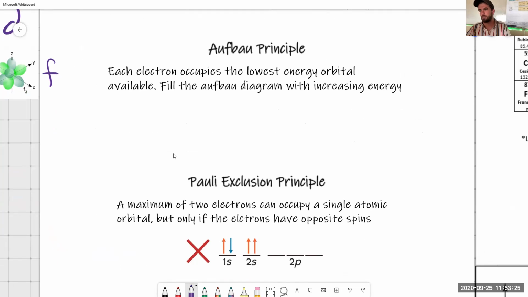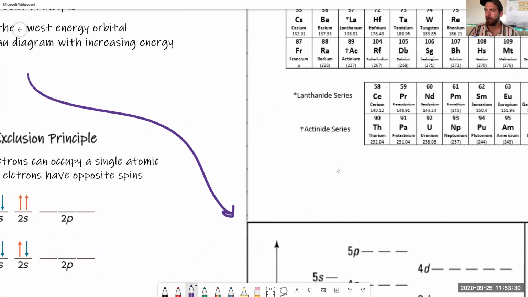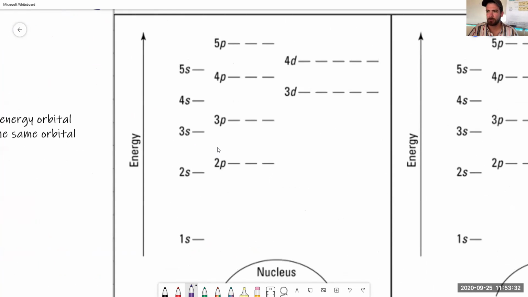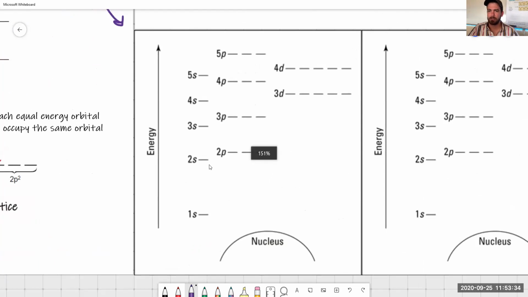So what do I mean by that? Well, let's jump down here to an Aufbau diagram. Aufbau diagrams are these things right here. Please ignore anything around it, but this right here is what's called an Aufbau diagram, because what the Aufbau diagram does is it breaks down each orbital and energy level and puts it in increasing energy. So you have your 1s energy level, then your 2s, 2p, 3s, 3p, 3d, and you see that it directly increases as our energy increases.